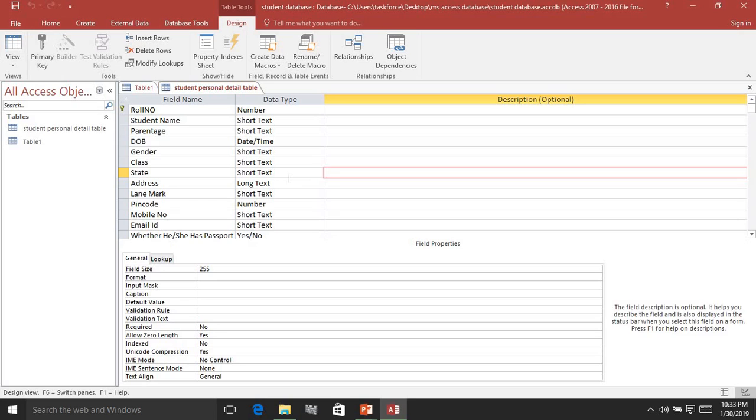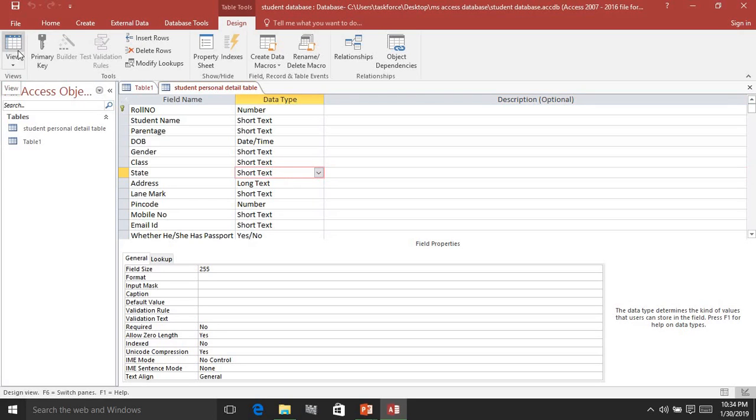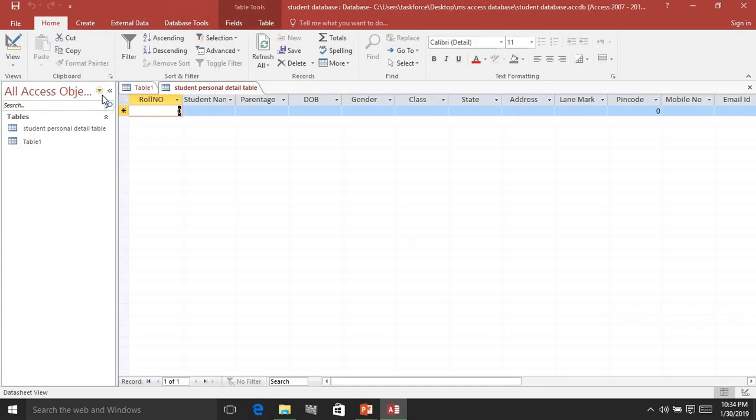So I save this with Control S, then we click here and go to the view option, and here we have design view. We completed our design, we finished our design, and we click on datasheet view. In this view we are going to add the table details. The first one is row number 001.